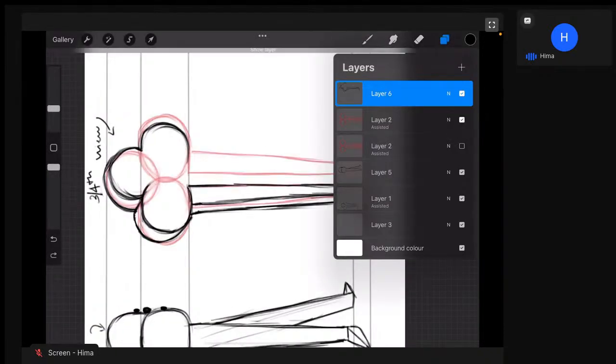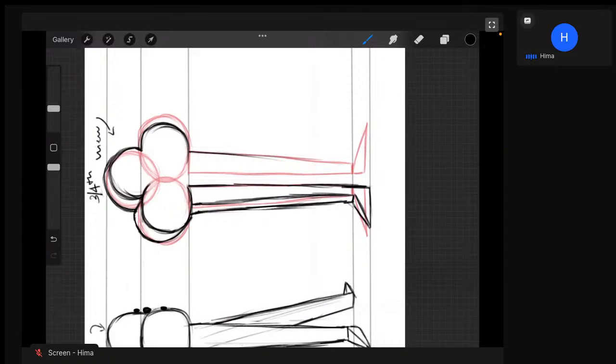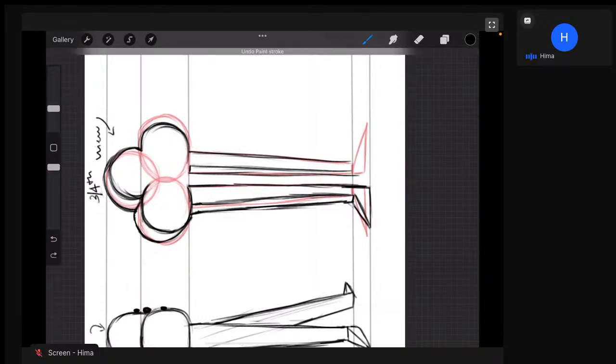Yeah, and let me turn the red layer back on so that I can draw the other leg. And then we can see this part a little bit and the other part of his leg will come. So this will be straight over here, and these two will join to form the triangle over here. And this will be this.